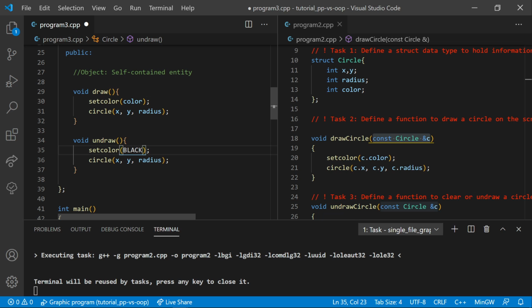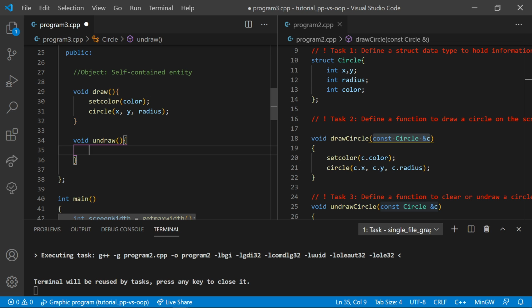So we can simply write it the way we did in program 2, by introducing a temporary variable.